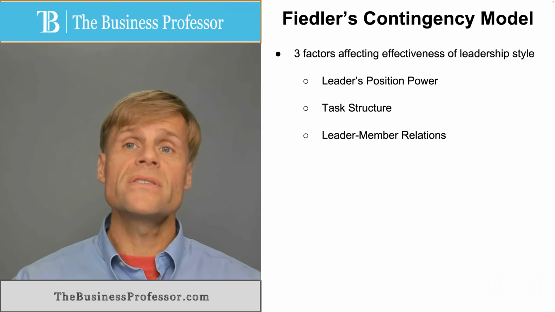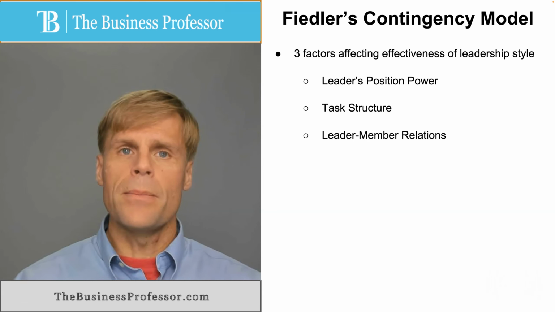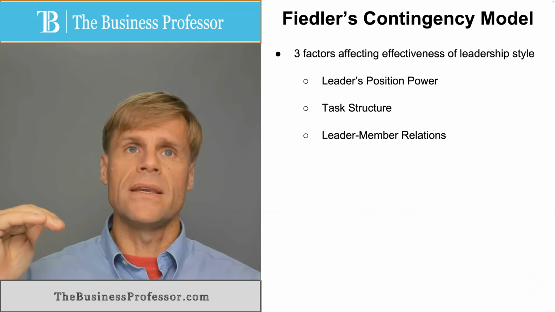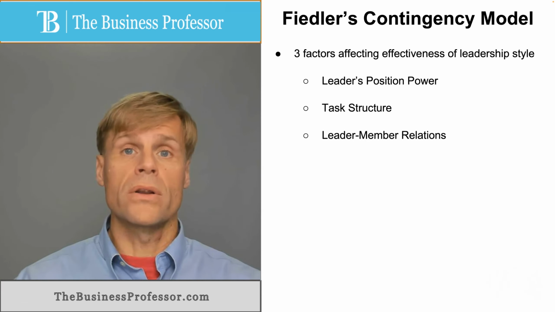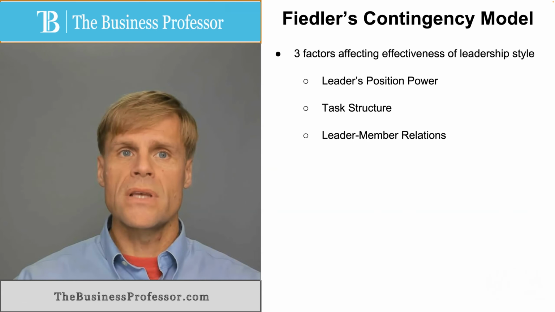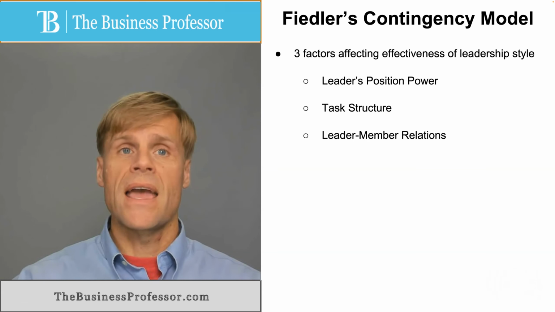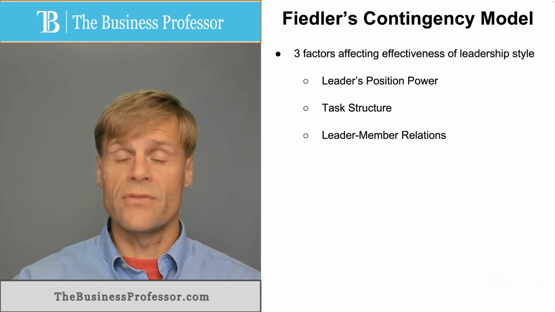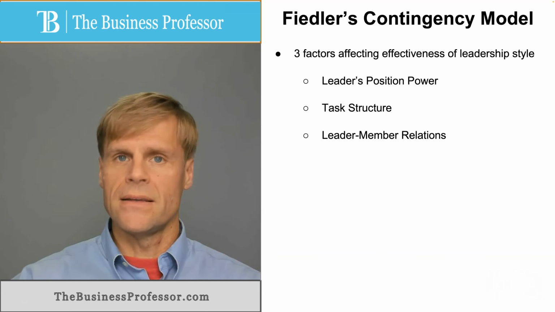One is the leader's position of power in the organization. We've seen that the higher the power structure, the higher the leader's position, the more influence that has over the subordinate with regard to the effectiveness of the leader's style. So in a way, it dilutes to an extent how much a human relations focus versus a task-oriented focus changes with regard to how much it affects the subordinate.